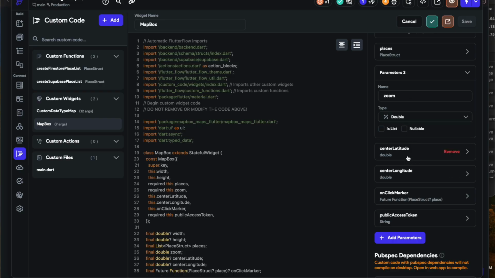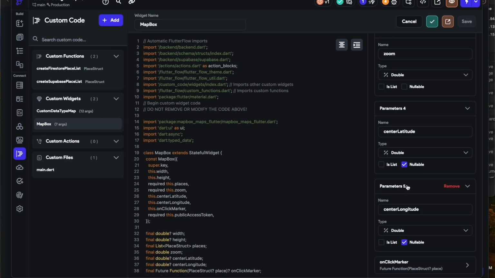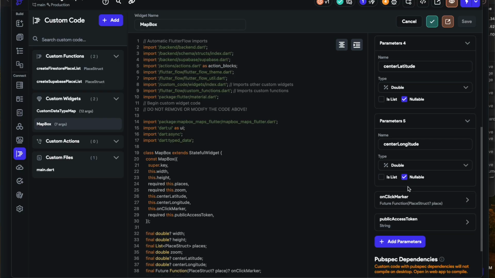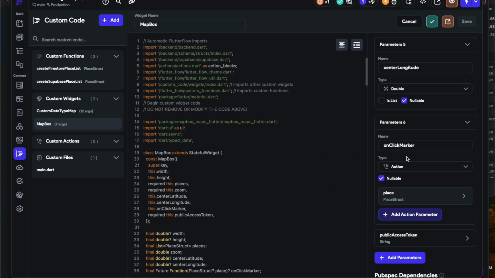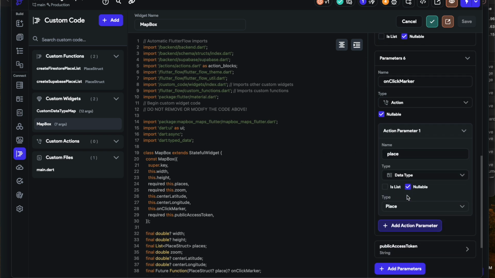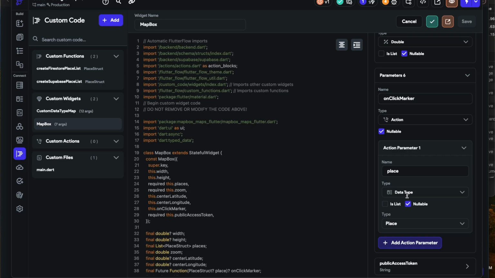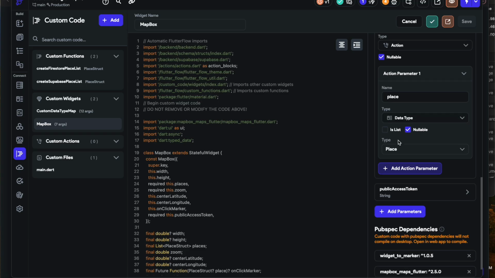Yeah, I have the same thing here. We have zoom as a double, center latitude and longitude as a double. OnClickMarker is the same as the custom data type map. Basically, whenever you click on a marker, it will return a place data type, whichever one you clicked on, and then we can use that wherever in your project.